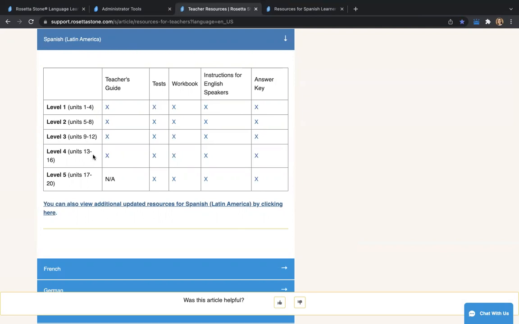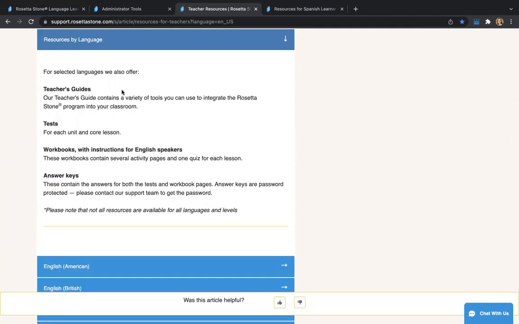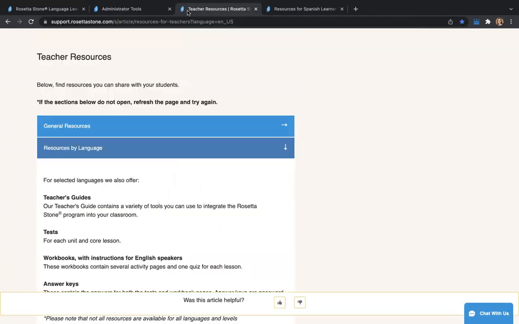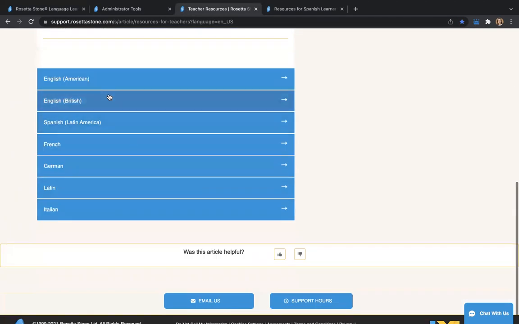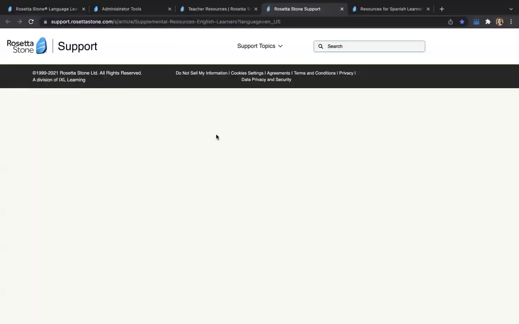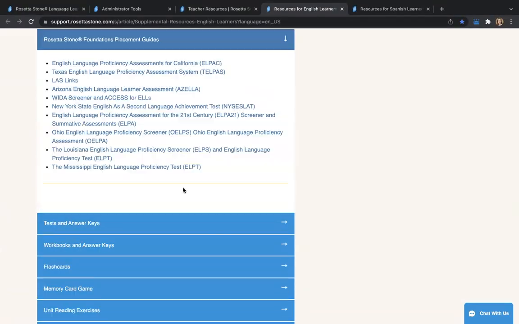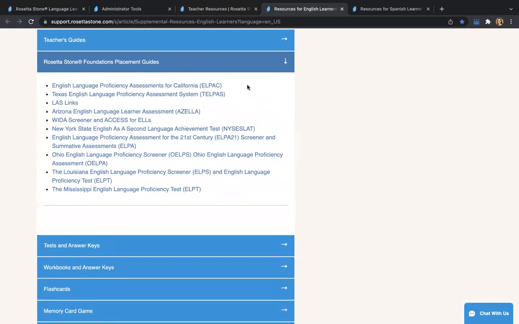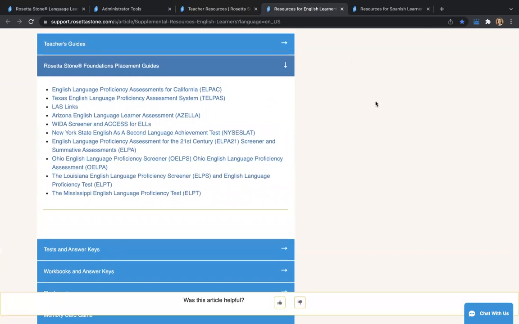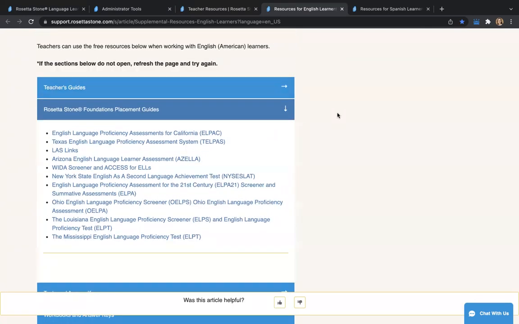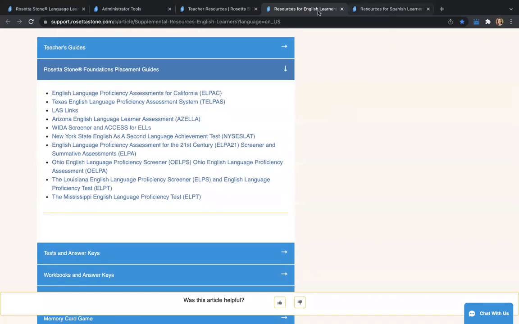The program is being updated all the time. So actually the images that you see in the questions are a bit old and they will be updated within the month. I will say this resource right here, for example, this Rosetta Stone Foundations and Placement Guide, this was added about 1 week ago, maybe a week and a half ago. So, I mean, this is being updated all the time. Like I said, images are being updated currently and should be finished in about this month.